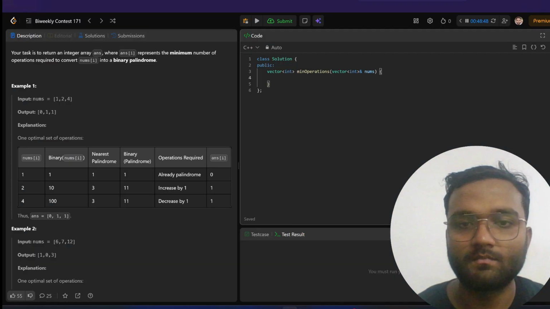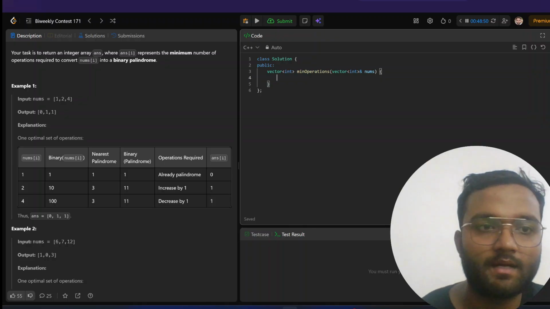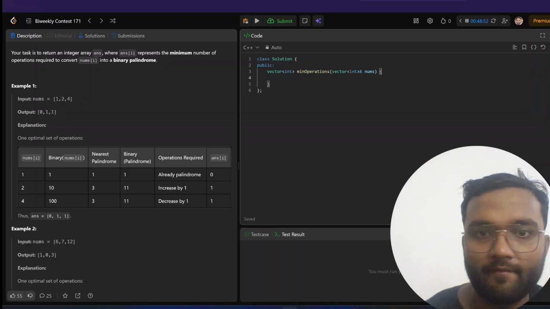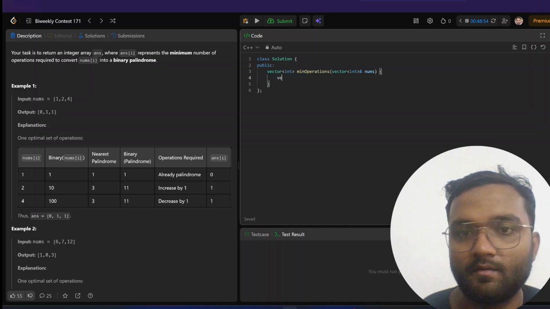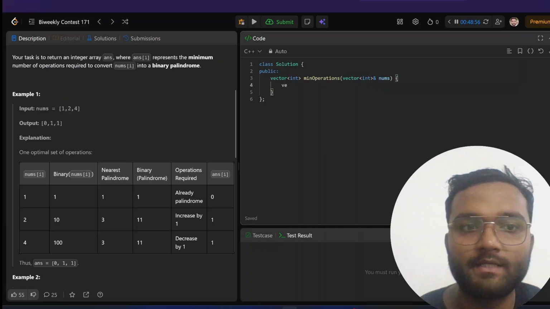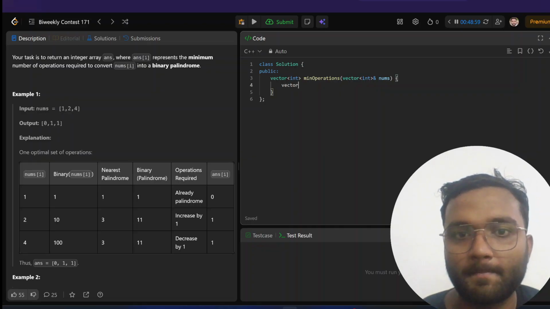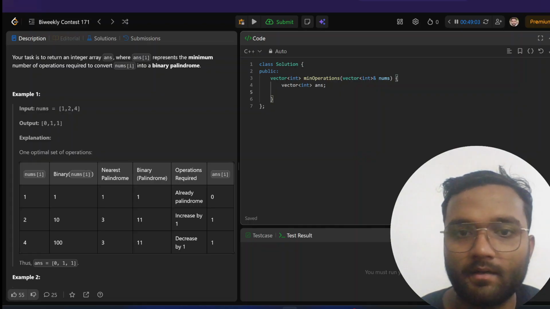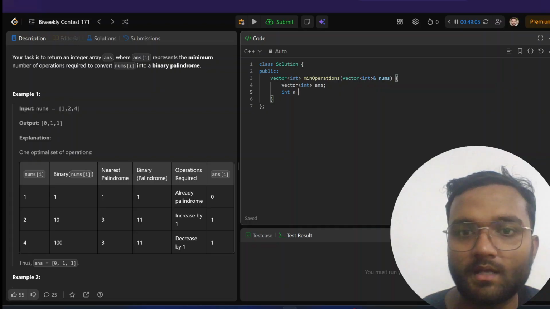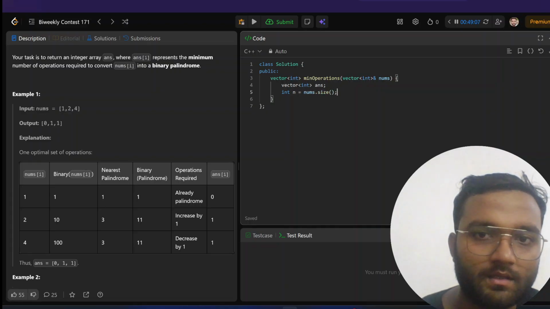Okay, so we have to extract the first half, and we have to return a vector of the answer. Let me take the size of this array.